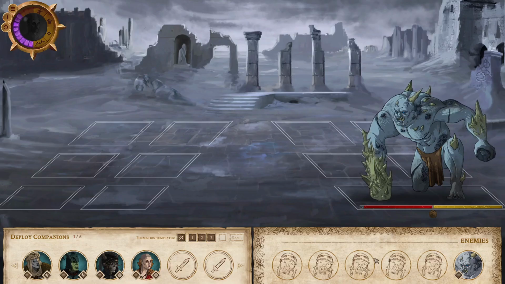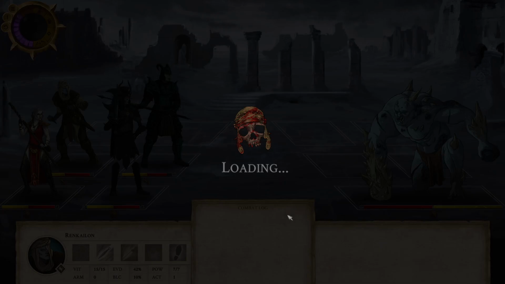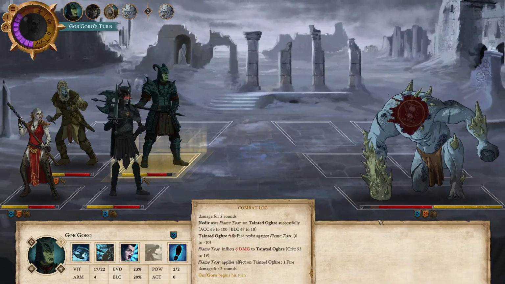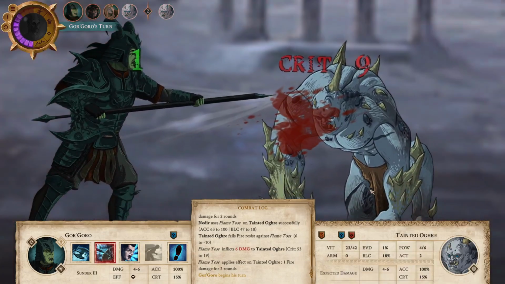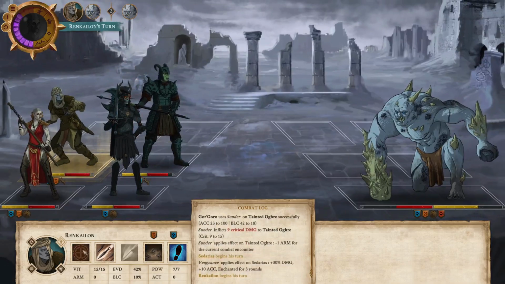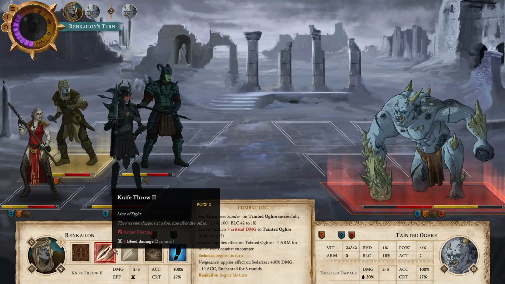Holy, what is this dude? Tainted ogre. Got a club for a hand. All right. How much health do you have? 42. Holy cow. Just light him on fire. That seems effective. He took 10 damage. Do you have armor? Holy cow. Let's go ahead and buff Sidarius. And then Ren, what can you do? I have to imagine this guy is not hard to hit.